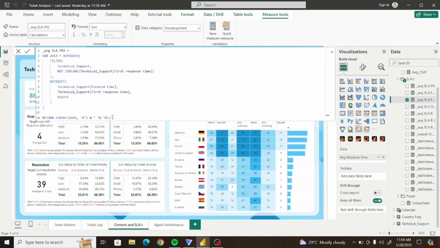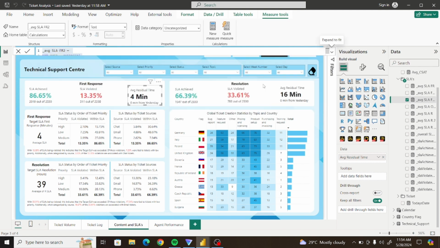That's why I had to recreate another one, because I wanted to concatenate it and return the value and the minutes. So I have to just make a copy of this now, which is the final one.